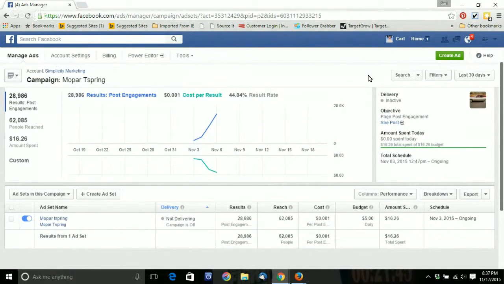I spent $16.26, I apologize. Now my cost per result was a little higher here. But the same psychology that we're using. So we're finding something that the audience is going to like, and then we are putting that into a video, and then putting that onto our business page on Facebook, and then boosting that post.